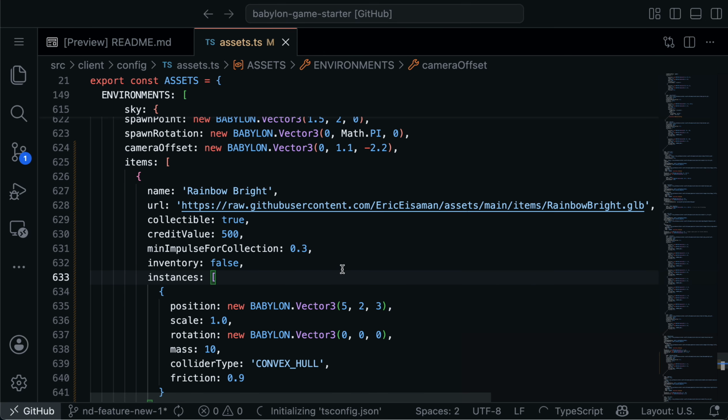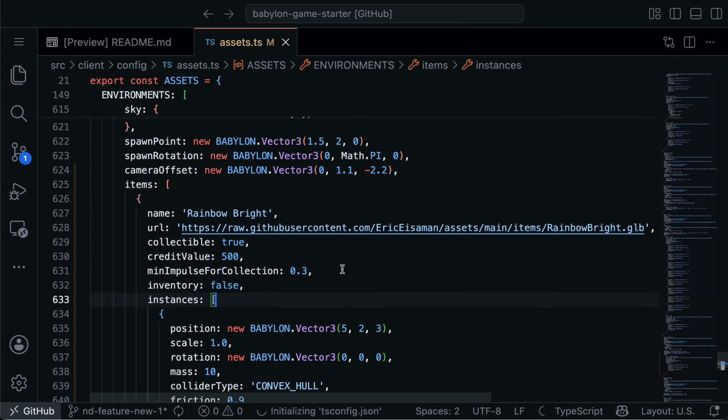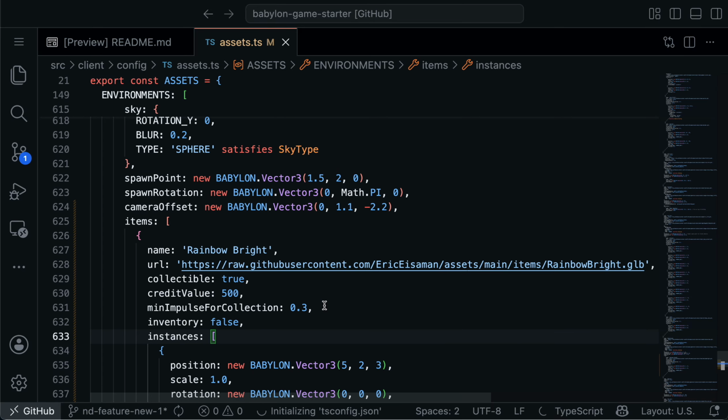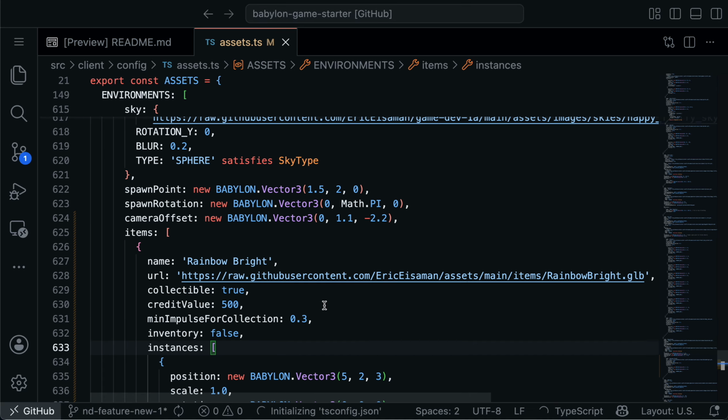And now we're good. What does this do? This is adding a particular model in the world, but we're going to make a little modification here as well. We're not just going to take it exactly at face value. We are going to do a little change here. And if we look, the spawn point is at 1.5, 2, 0. So that's very important to note.